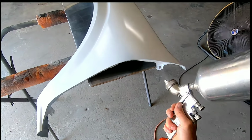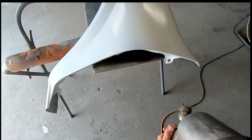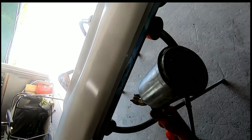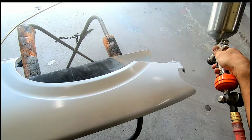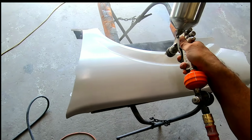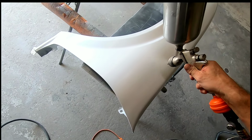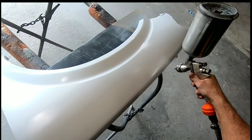And then I'm going to apply my second coat, and this should be a good coat for coverage. You may need a third coat, just depending on the color and what you're painting over. So just take a good look around after your second coat and see if you see any areas where you can see through the paint. If you can see through the paint, then you need to add a third coat. But this should be very good coverage after this second coat. And you can hit it a little bit harder on the second coat once it has that base of the first coat on it.